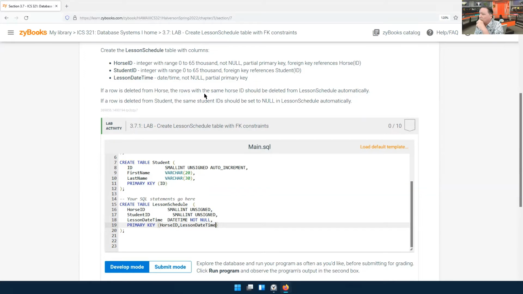On delete horse: if a row is deleted from horse, the rows with the same horse ID should be deleted from the lesson schedule automatically. If a row is deleted from student, the same student ID should be set to null in the schedule automatically. Okay, so let's make these foreign keys.